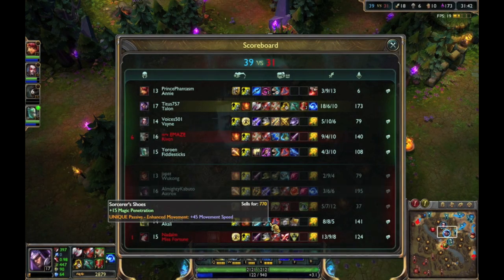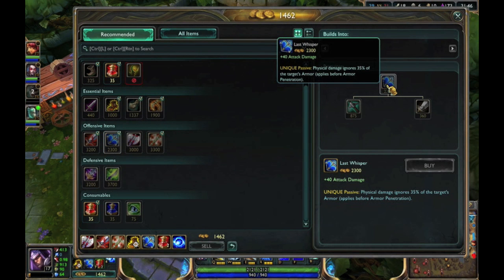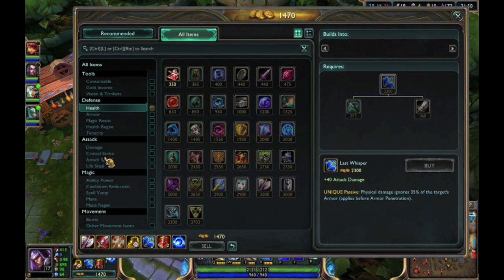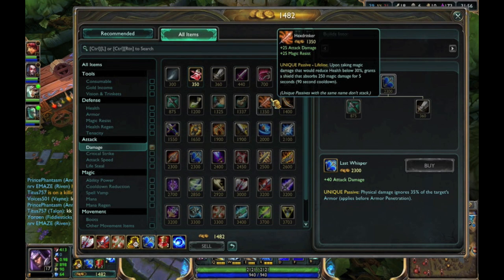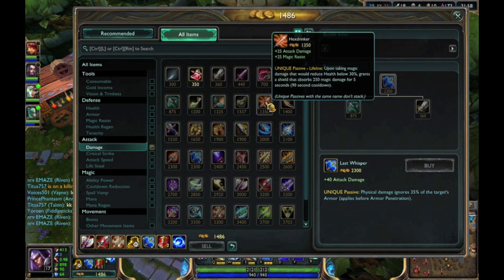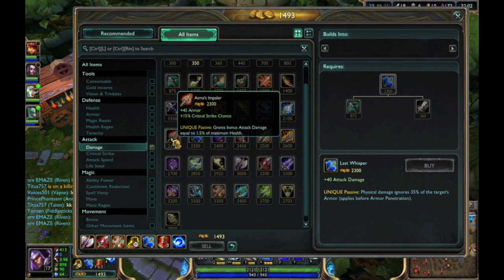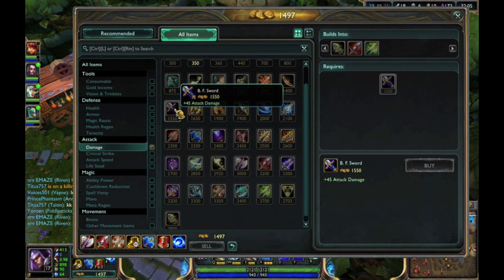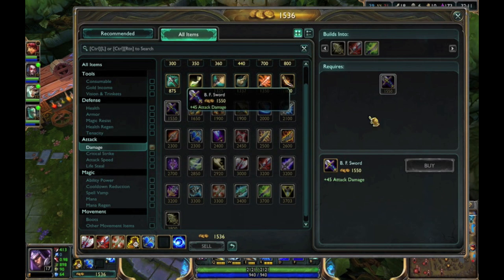My CS could be better. You know, I'm no diamond, but I'm leading the game, so it's good enough for me. I really don't know what I want for my last item yet. I could go Hex Drinker or something weird to stop Akali from hurting me so bad. Infinity Edge. I remember when I first started playing League of Legends.